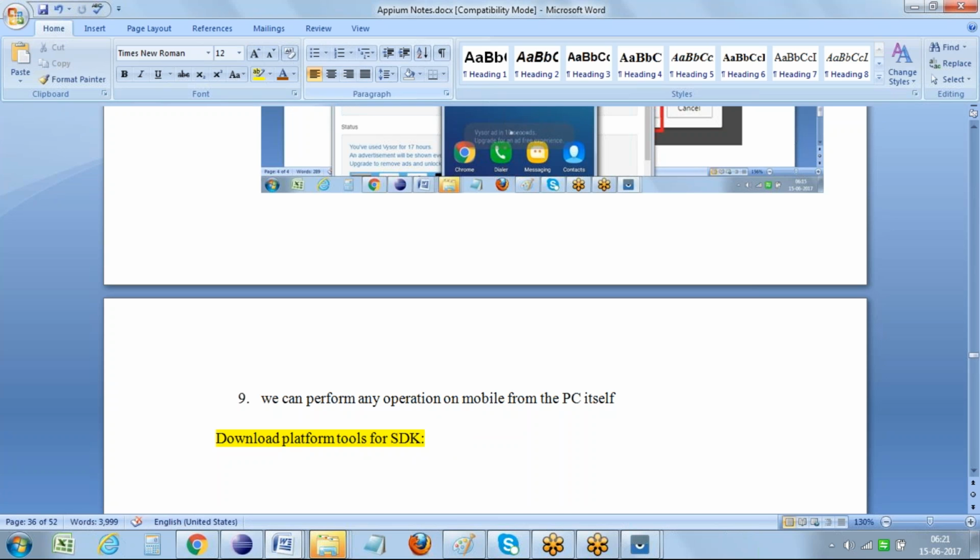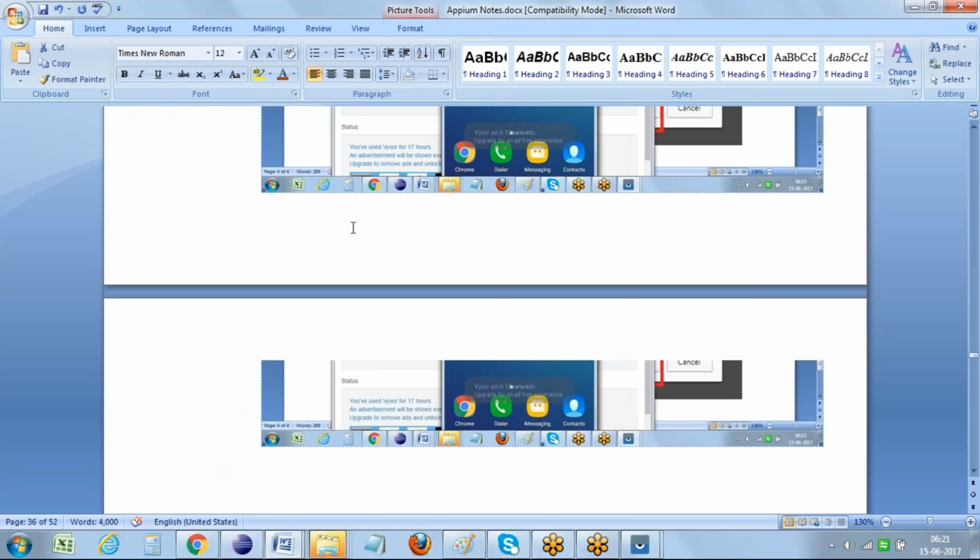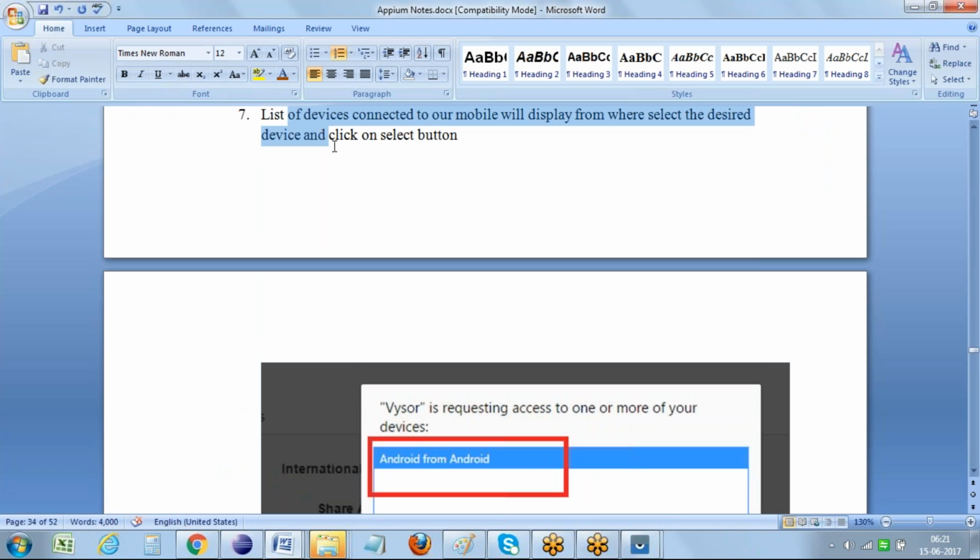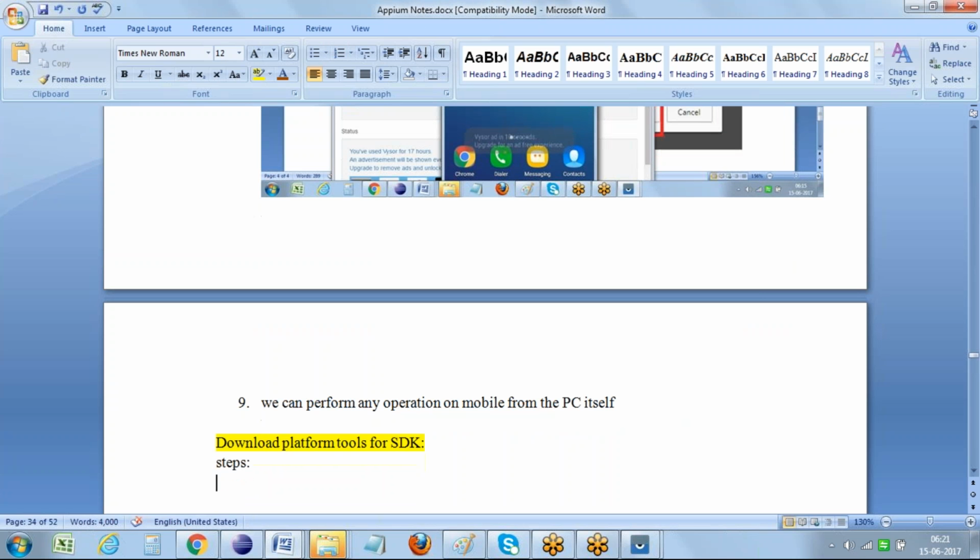So the steps in order to finish this are as follows.